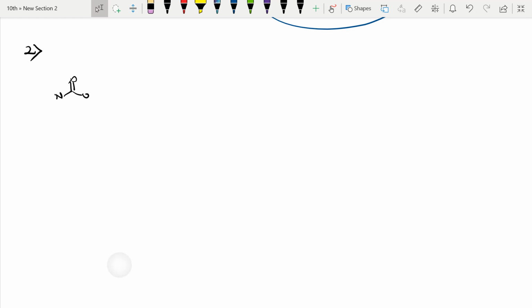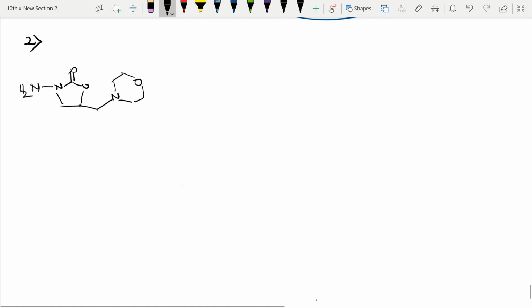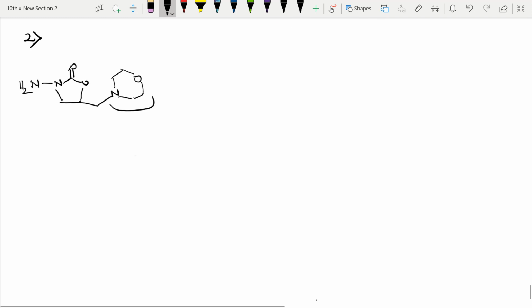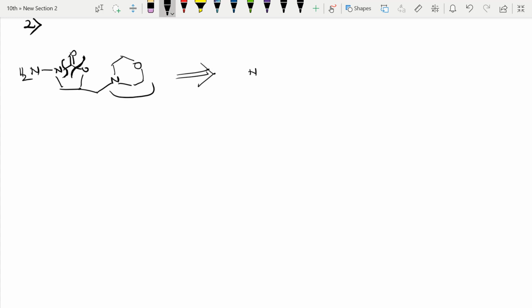So here I'll explain with this example. This is very easy. Along with me you also keep on writing, so that it will be interesting for you also. So what is this? This is nothing but morpholine. Morpholine structure it is. So let us do disconnection. Here I will do two disconnections simultaneously, because it makes further reaction easy for me.